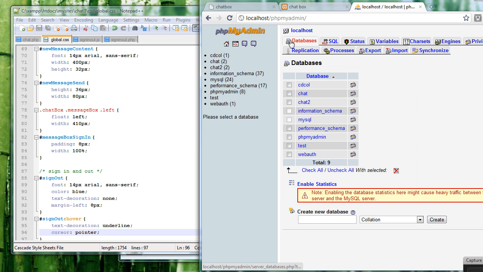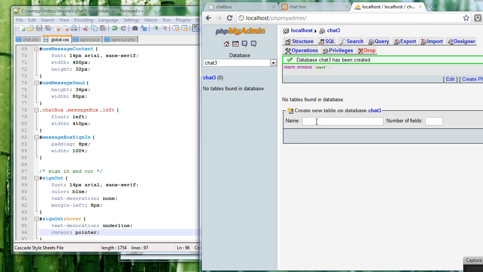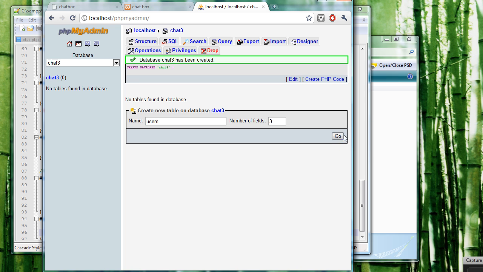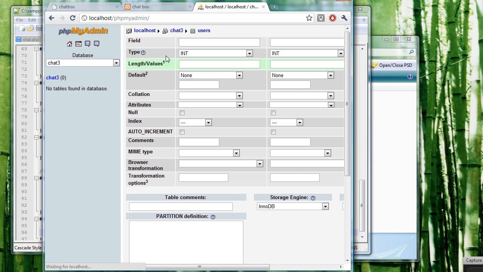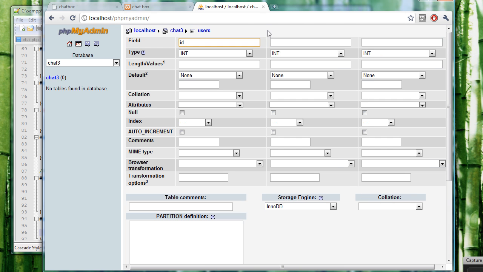and in my databases, I'm going to create a new database. I'm going to call it chat3. And inside here, I'm going to create a new table called users. And the number of fields, make it 3. In the first field, I want it to be ID. Second field, I want it to be username.